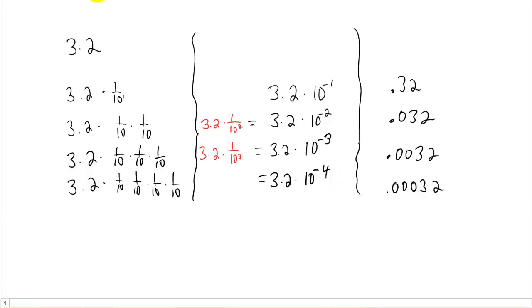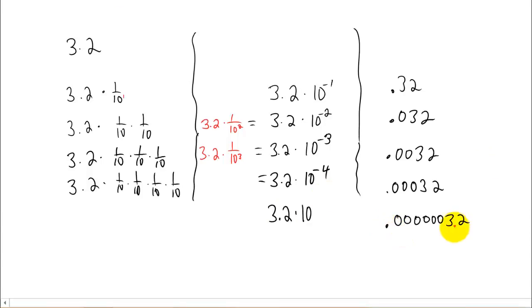Okay, here's why we're doing this. In science, you also have numbers that can be very, very small. Say you have a number like this crazy looking thing in one of your calculations. You don't want to have to write that number over and over again. So what you want to do is use scientific notation. You want to write it as 3.2 times 10 to some power. What is that power? Well, you just have to count the decimal places.